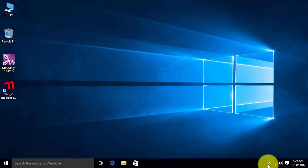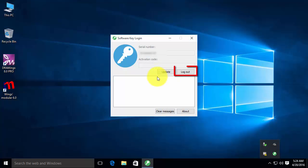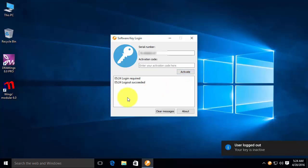Have in mind that if you want to use the software in any other computer, you need to first log out the key from the computer you are currently working on. Using the software key utility, you can temporarily deactivate the software from that computer and then reactivate it using the same serial number and activation code on another computer. Just remember that the key can be activated on only one computer at any given time.